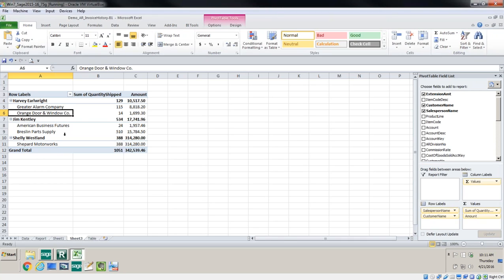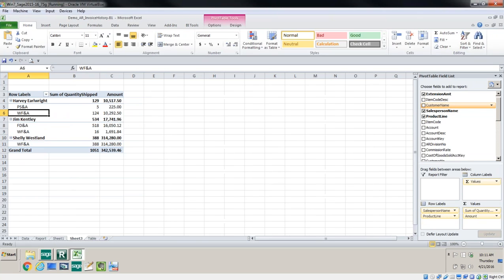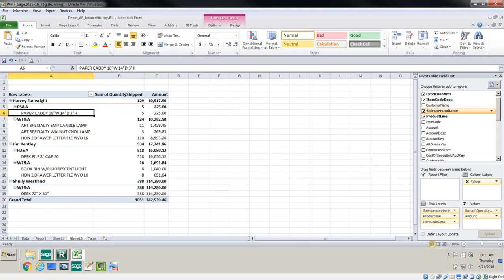So now let's take a look at a couple of other things we can do. What I'm going to do is choose the salesperson, product line. I'm going to take the customer off, and let's put the item back in. I'm going to change it to salesperson, product line, and extended amount.